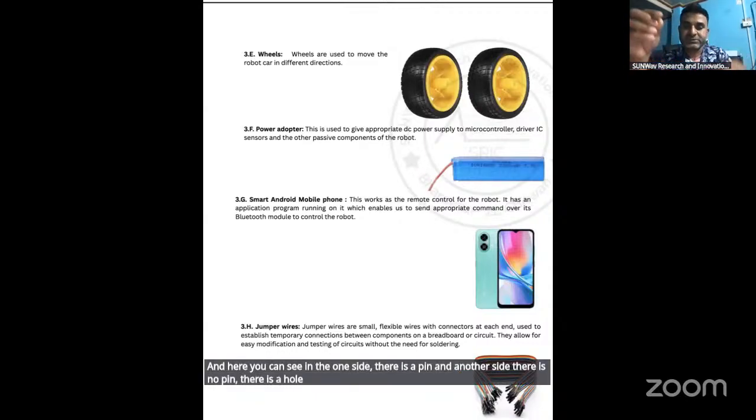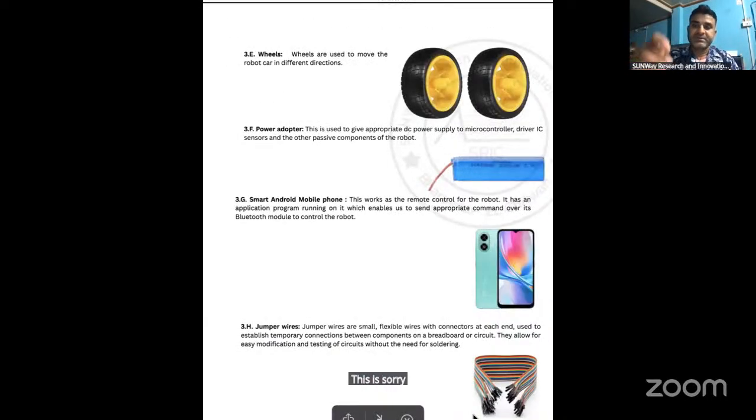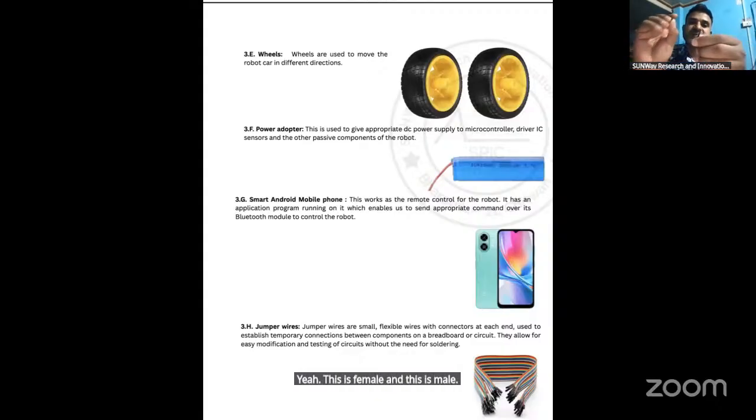That is female. So this is female and this is male. Male-female jumper wire. So in the female, the male part here, we connect like this. That's why we need the jumper wires for the prototype, the project activities.